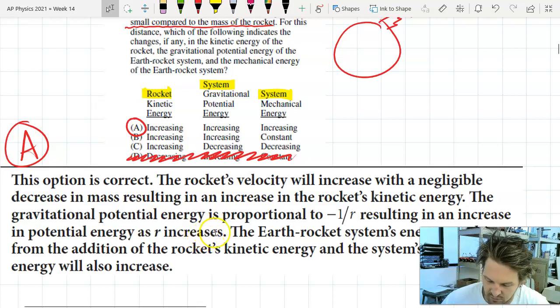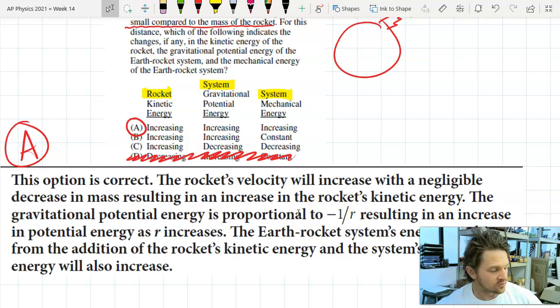Which doesn't make sense to me, because as R increases, that's going to get smaller. So I feel like their explanation, this is why I don't like this problem. The solutions give an answer I feel like is a mistake, but they say the answer is A. There's their explanation. It is what it is. Won't happen on any other one of these. Okay, so 19 might just be a wash.